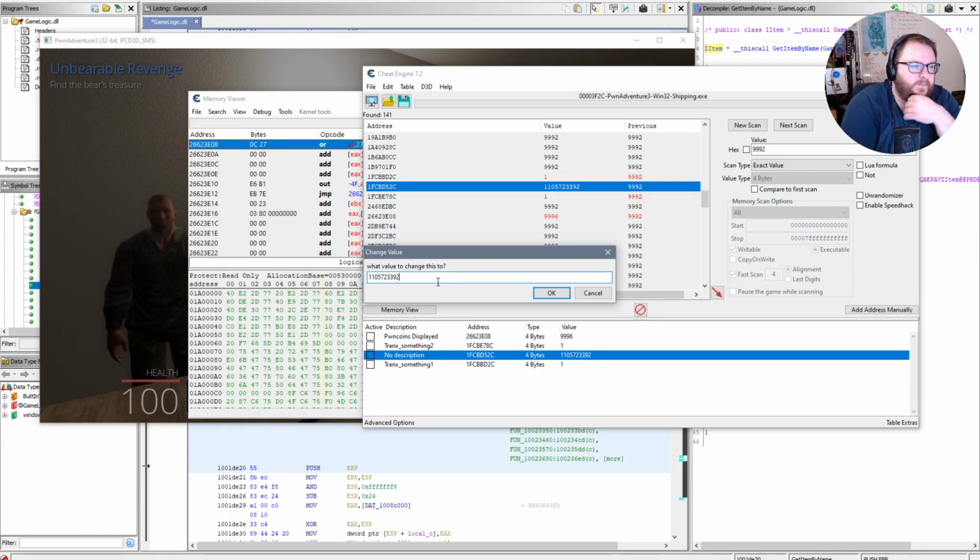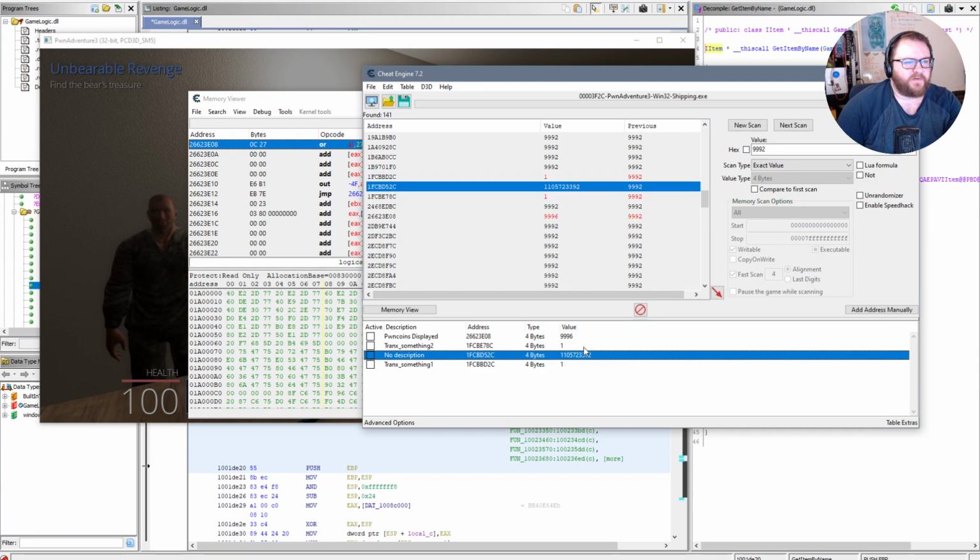All right. Back to doing what we were doing. I have no idea what this value could be. I can't think of anything. It doesn't end in a 0 or a 5, so it's not going to be multiplication with our current value. It ends in a 2. So whatever it is, it's going to be some kind of complicated formula, if this is indeed our current number of points. I am going to not change this for now. I'm going to leave it here so that I can monitor it.